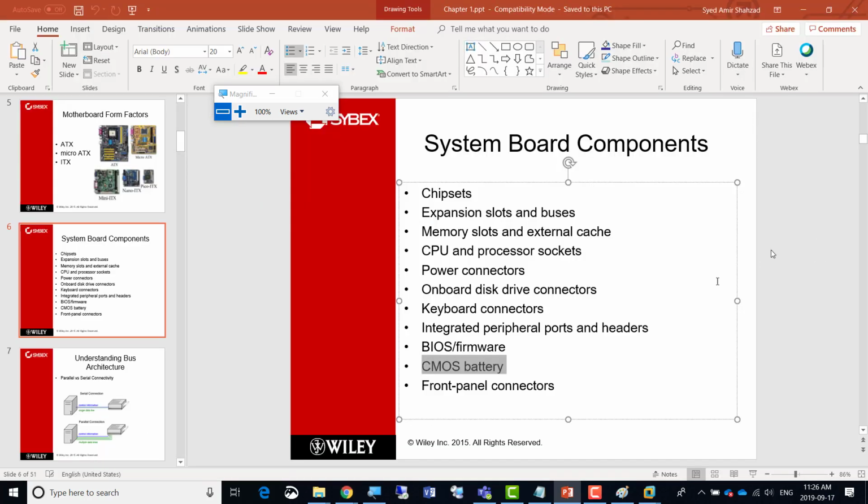Some of the main things should be understood, so let's relate it to something practical so we can remember it. Then front panel connectors, that is the front panel here. Front panel connectors are whatever's in the front panel. So what connectors do you see there? USB, for a USB keyboard, anything USB, external drive. What other connectors do you see? There is just mic and speakers, or actually headsets, exactly. So front panel connectors are these.